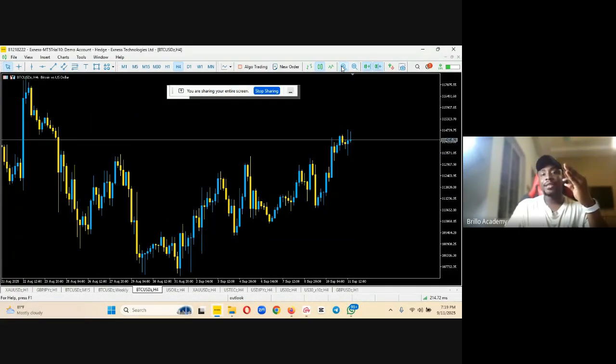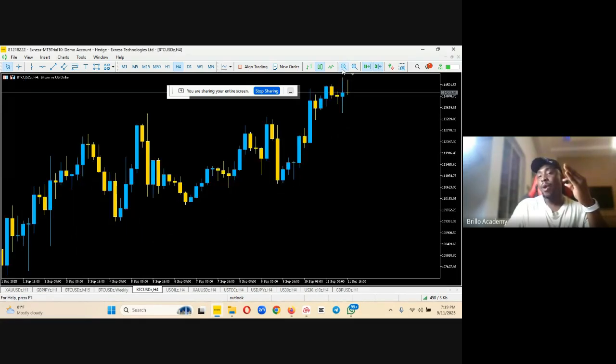Now imagine this 4-hour candle. The moment it opens from here, it goes to this point. Now it has formed a high. If this candle should reverse back and close as a red candle, this becomes a high and down becomes a low. So you can only determine a candlestick when it closes. You can see the candle is trying to turn bearish.